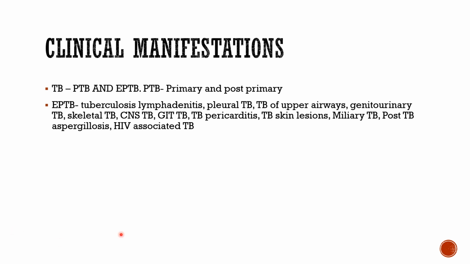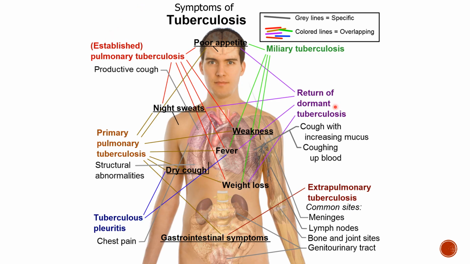Next, the most important one I want to bring to your concern is HIV-associated TB. Whenever a patient approaches you who has HIV and is having continuous cough along with weight loss, you have to rule out TB, because TB is one of the opportunistic infections that occur in HIV. Now there is another manifestation we need to keep in mind, which is the barrel-shaped chest that is caused by tuberculosis.